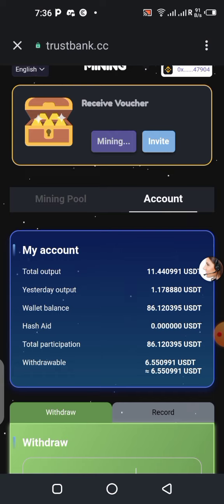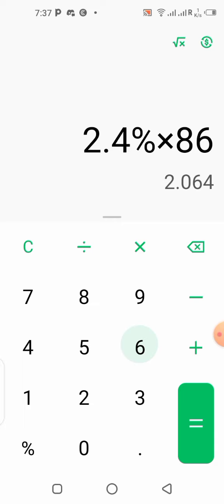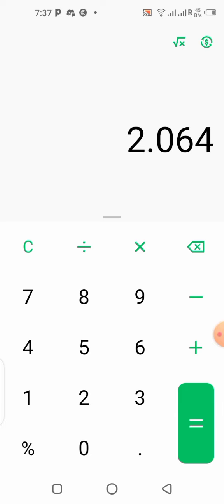I can give you some tips, but before I do that, let's quickly make some calculations for you to understand how you can be earning and how much you can actually put and earn some passive income daily without even stressing out. Here we are on my calculator right now. Supposing you are having 86 USDT in your wallet, like me, and I'm supposed to earn 2.4% of 86, that's 86 times 2.4%. So that's to say I'll be getting like $2.06 per day.